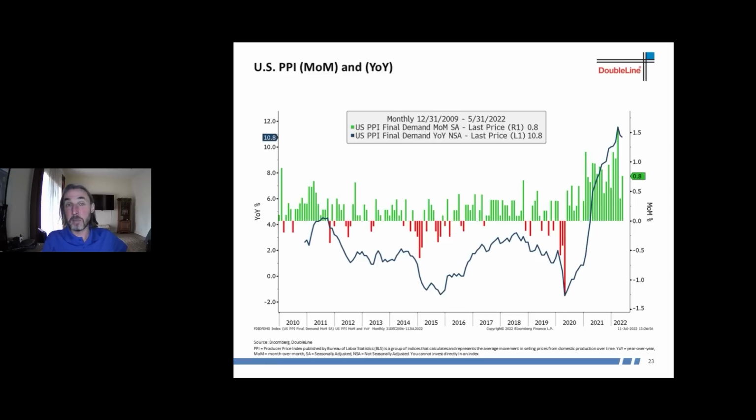But also when we look at the input prices, there's something called PPI, which is the producer price index. So think of this as more input cost into the equation. And you're starting to finally see some year-over-year decrease. That's that blue line that you see there. We also include the green bars in there. And notice still at 80 basis points, we got a decline. That's because it was such a high reading of more than 120 basis points roughly 12 months ago. So you're seeing a little bit of deterioration in this series, which is a positive thing. Year-over-year input costs coming down can also lead to having some cap on some of these inflationary behaviors. So this is a very important chart to watch as we look through it.